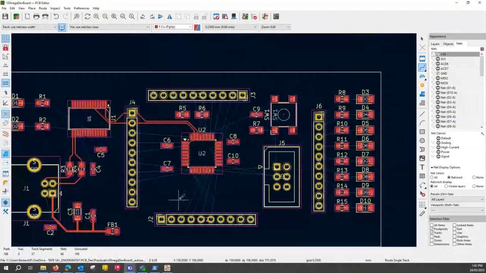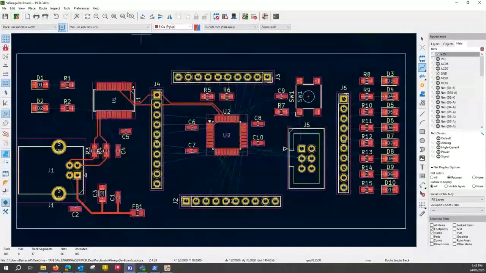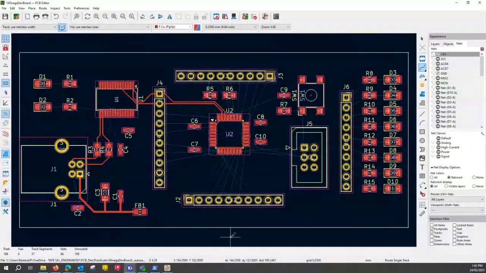So there are a few different schools on how to do that. One school is you go to the bottom layer and you run it through the bottom. I don't like it because it splits the bottom layer, which is supposed to be mainly ground plane. You want to use only short bridges on the bottom. You want the vast majority of your tracks to be on the top. The reason for that is you need a uniform ground plane to make sure that there are no sort of strange currents coming through different pins in different directions through your ground. You just want to have it as stable as possible.